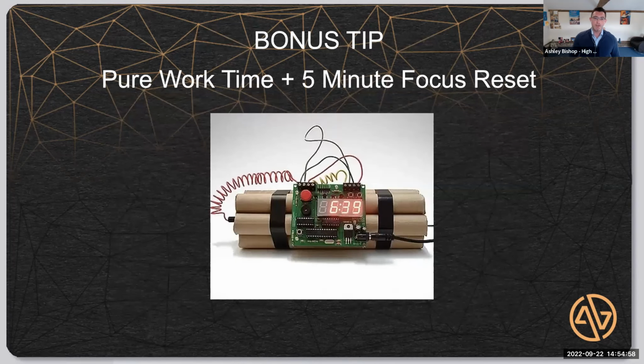A bonus tip here for you is get yourself a timer. That isn't an alarm clock, by the way. I went to Google and just Googled funny alarm clocks. That apparently is an alarm clock. I'd love to see that.